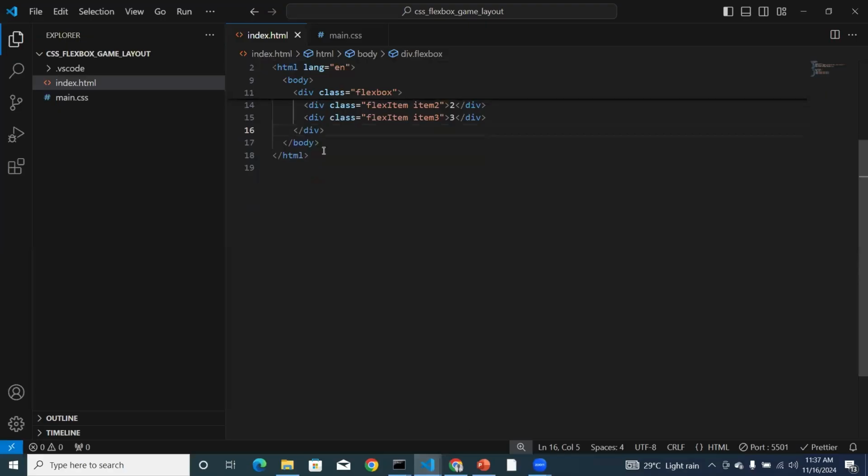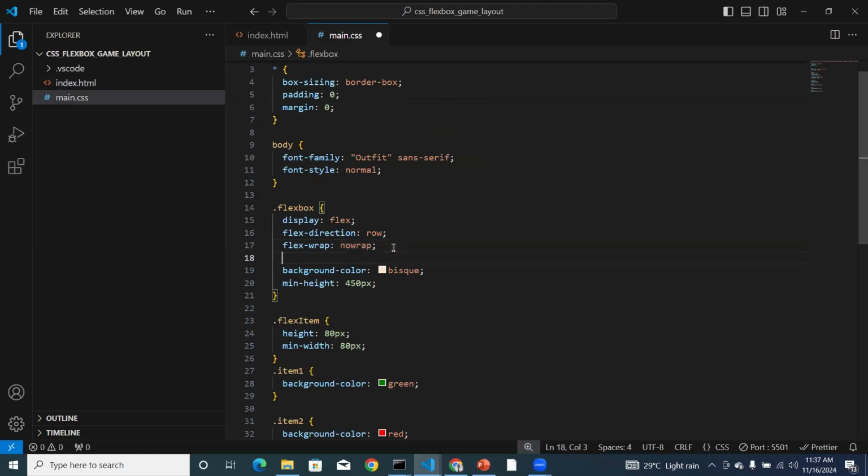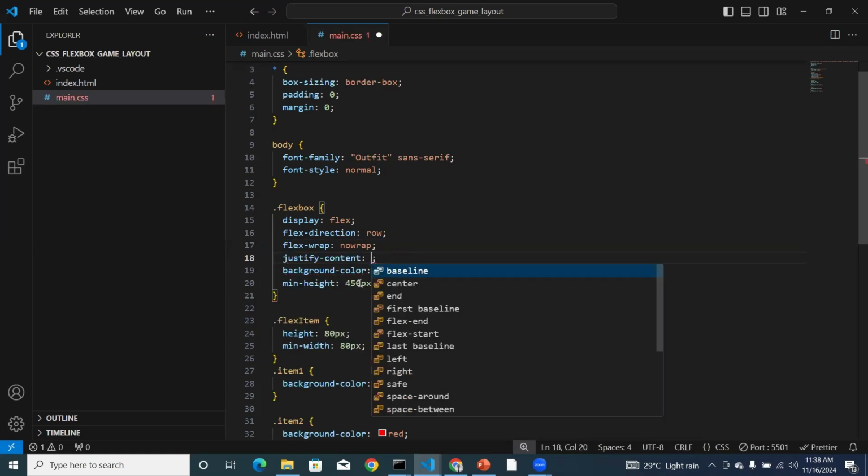So we can set things like this on the flex box. Let's deal with the justify first, the justify content property.